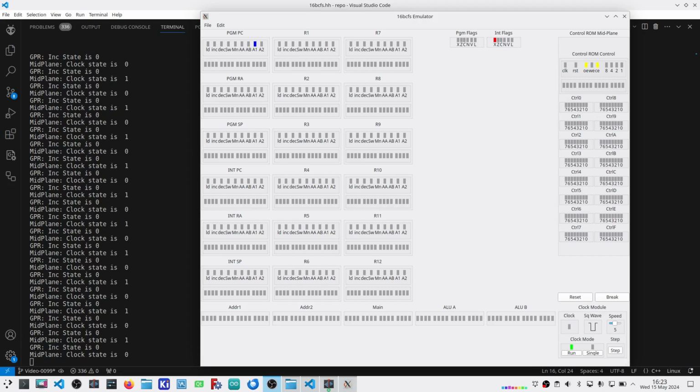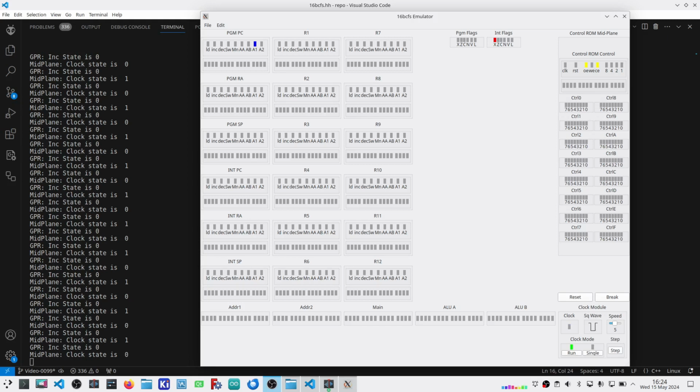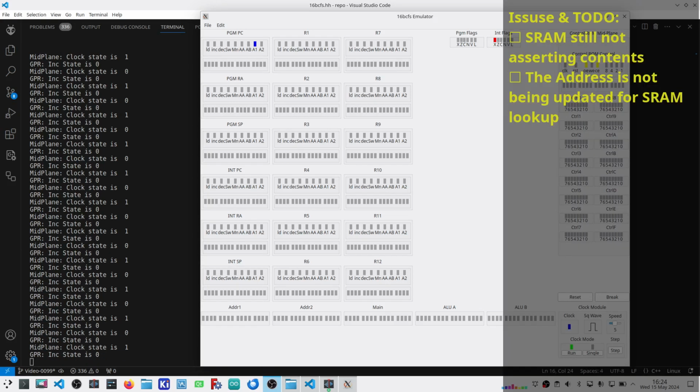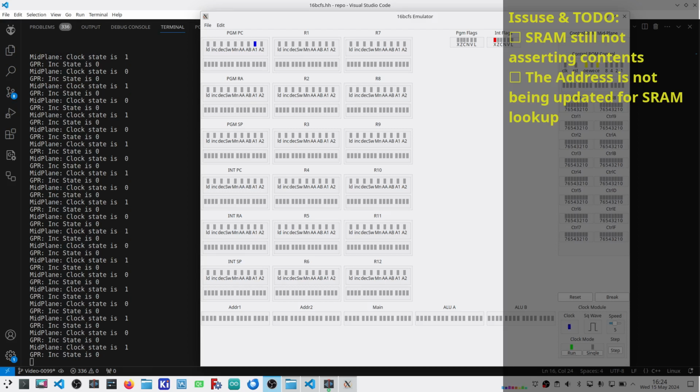Well, I switched over to a quick copy in an effort to see if I could improve the time it takes to execute a test, because that copy does take quite a bit of time. And I'm not getting the same behavior. And it looks like it may be because all of the lines are being asserted through the control ROM. That last value is never being updated properly.